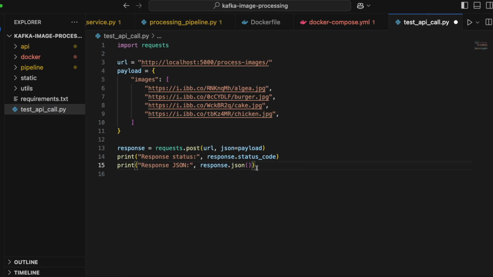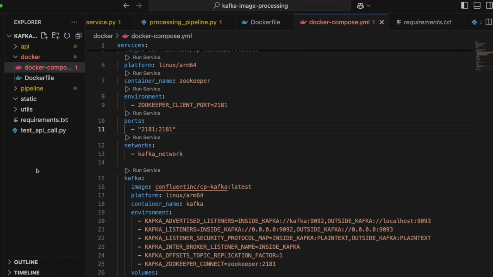The server is expected to process the provided image URLs and return a response indicating the status of processing. We will also print out the HTTP status code and JSON response from the server so that we can verify whether the request was successful, and see any messages or data returned by the server.